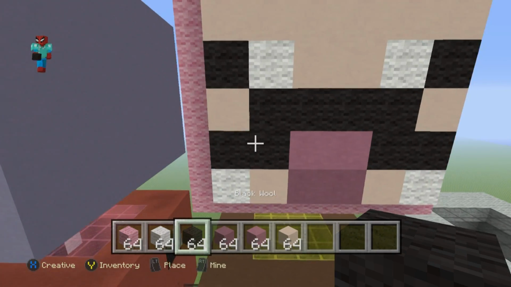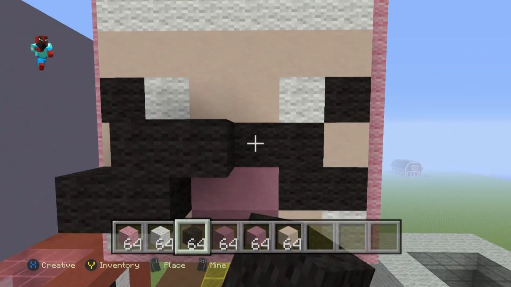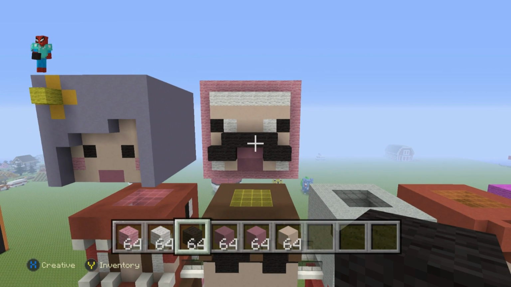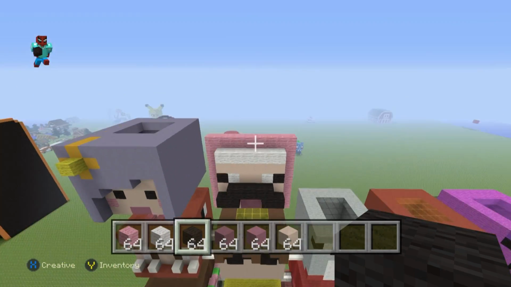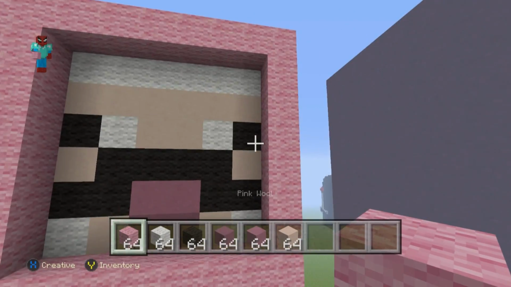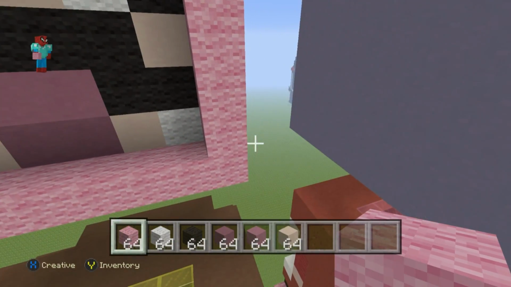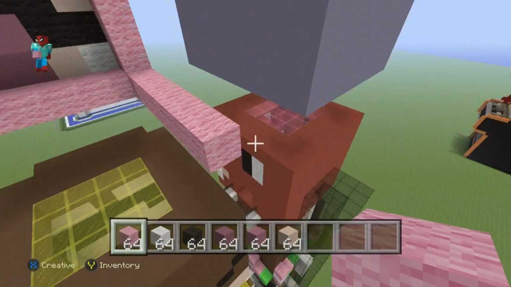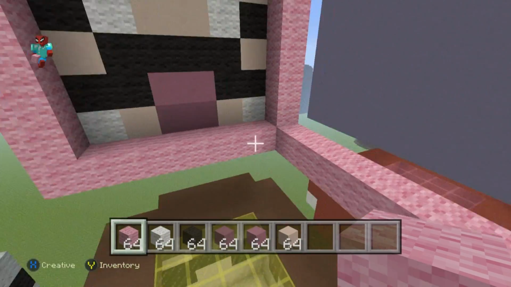Then we want to take Pinksheep's mustache and we want to extend it 1 row towards us with the black wool, like this. Then we want to take the back 4 corners of Pinksheep's head and we want to extend them backwards not by 7 but by 6. That's 1, 2, 3, 4, 5, 6. And it wants to line up with the back of Cupquake's head.